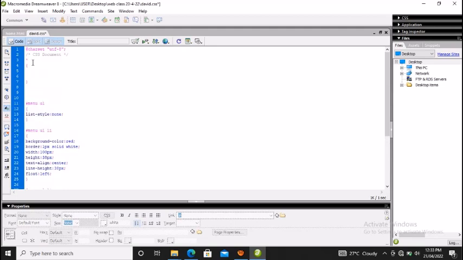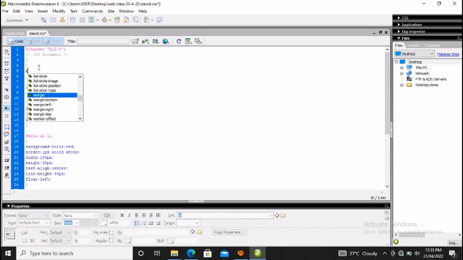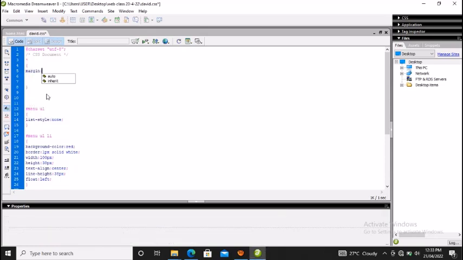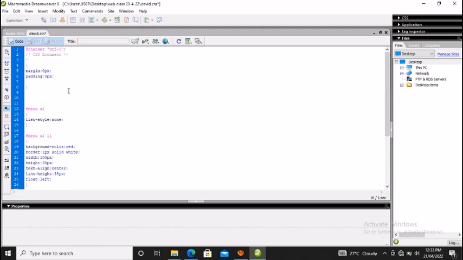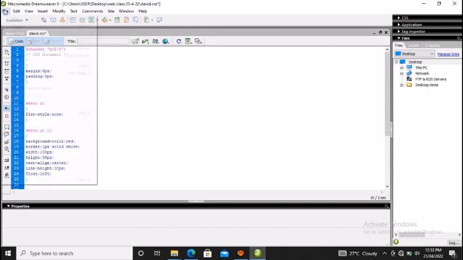Then from this place, I type margin, 0px, margin 0px. So this is a command that will move my drop down menu to position.